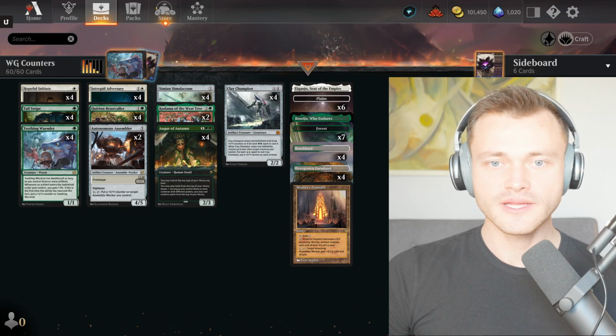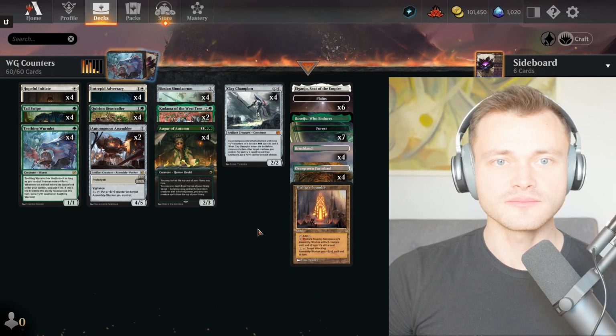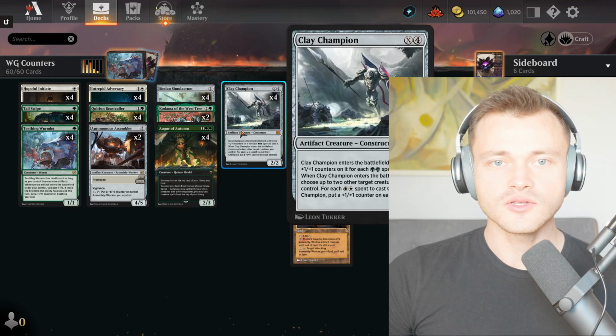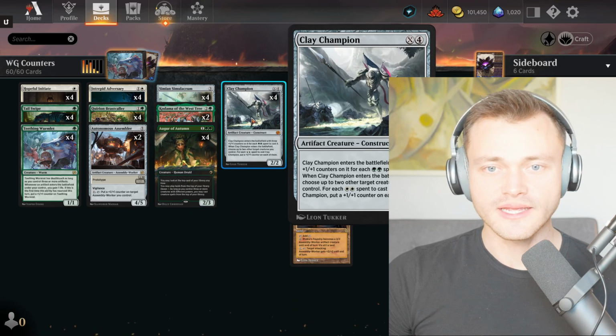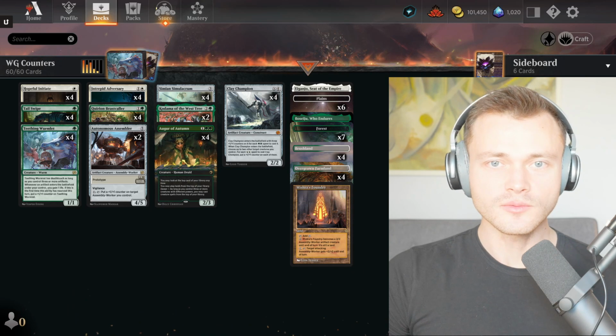Mana base, 24 lands, pretty straightforward. We're just running 1 Mishra's Foundry in here. You probably can't fit too many because we do have some double-costed cards and Augur of Autumn, and you also want a high density of actual green and actual white mana-producing cards for the Clay Champion, so just 1 in there for the late game in case you need a little more pressure to finish them off.